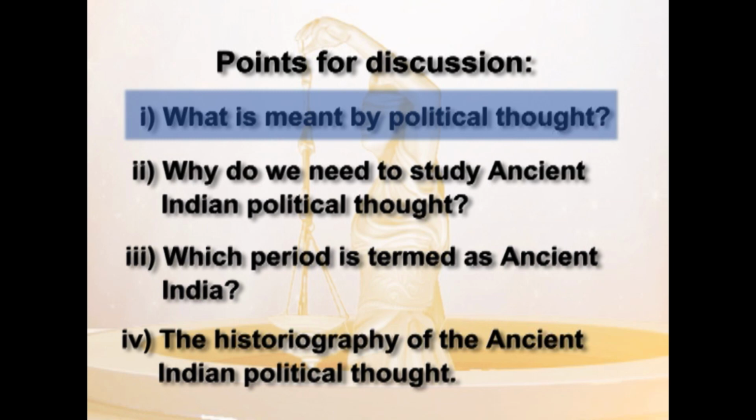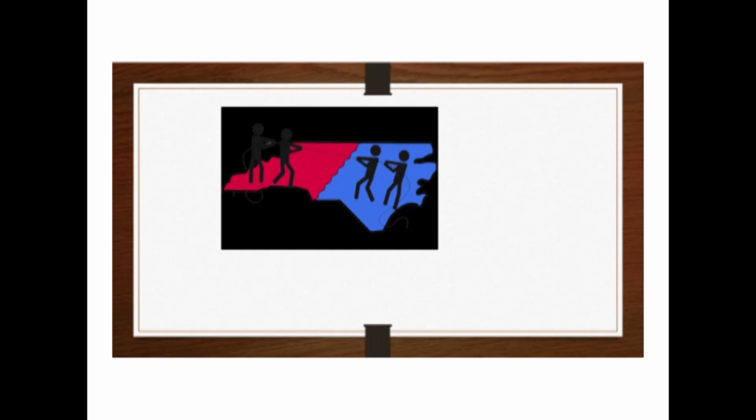Before we go into what exactly is meant by political thought, let us have a preliminary discussion on what is politics. Now, like many other concepts of the discipline of political science, politics is also a very slippery concept, in the sense that there has not been any unanimity regarding the definition of the term politics. Normally, we say that politics is something which is associated with power, with struggle for power, with conflicts, with reconciliation of conflicts, etc. So if politics is associated with power, then we have to find out what are the institutions where power is located.